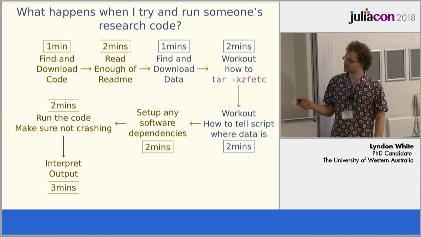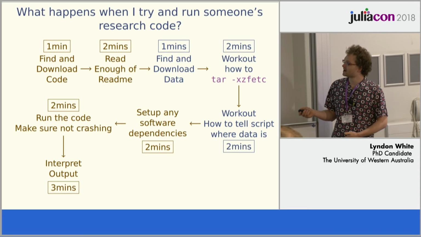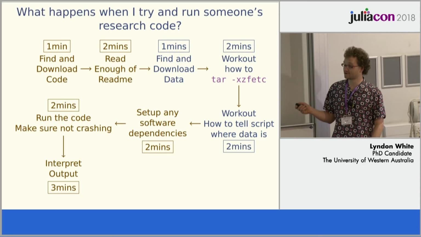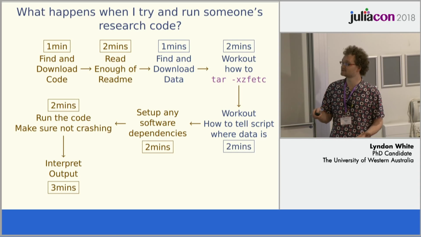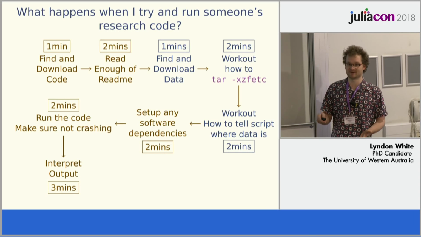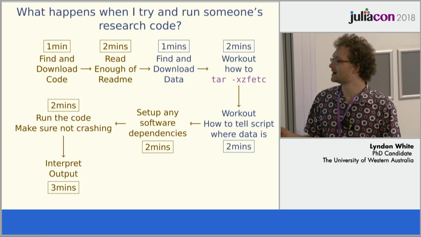so I've got the paper, so maybe I spend a minute and I find the code. I have to look it up from the paper. I give a quick skim of the README, then I download the data because that's probably somewhere else. I spend 2 minutes trying to work out how to use tar or SFTP or whatever tools I need to do to get my data even onto my machine.